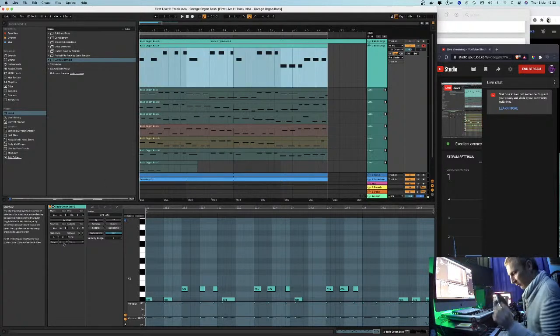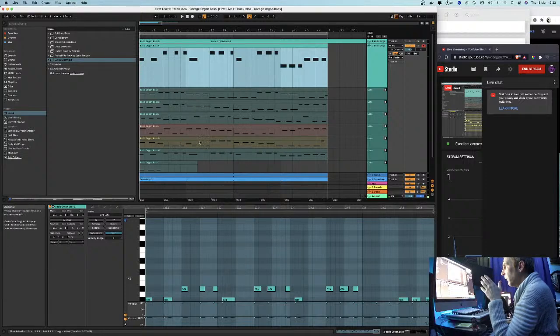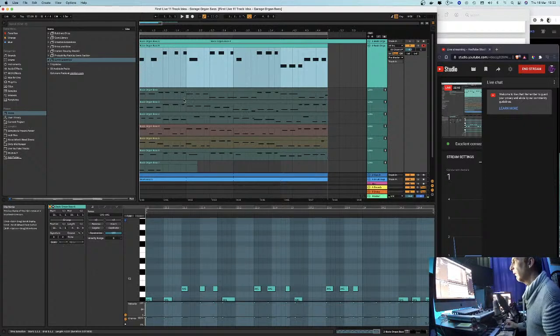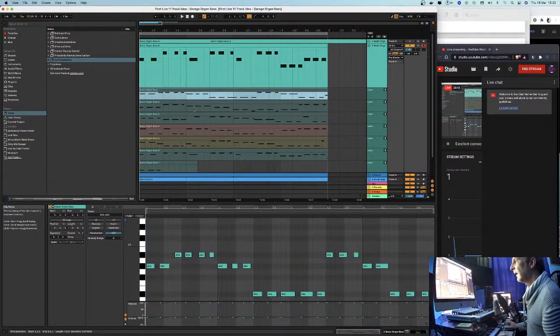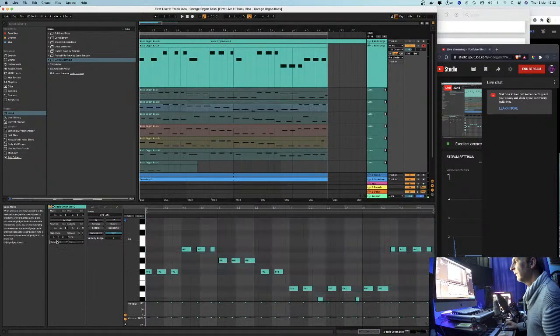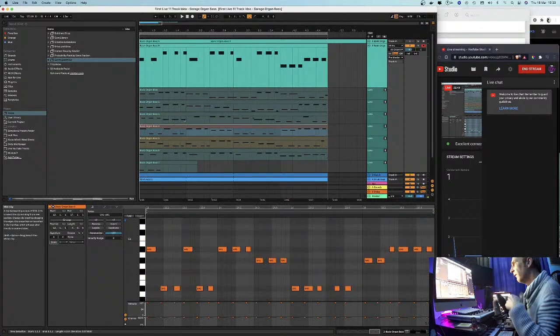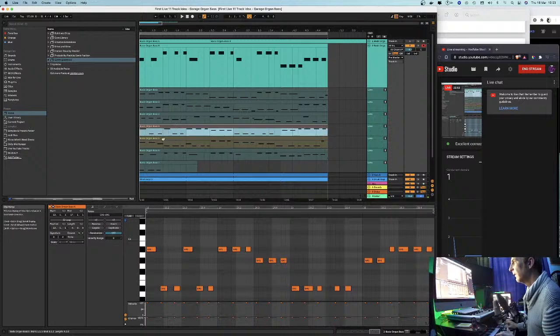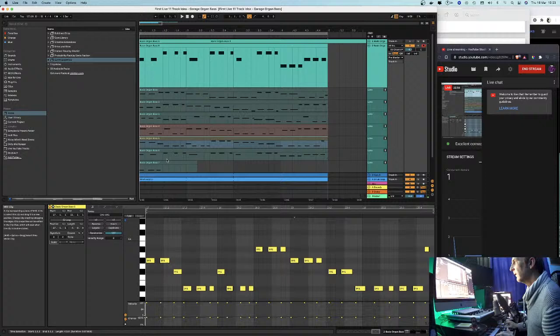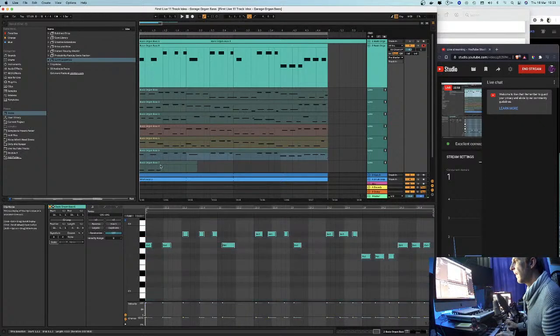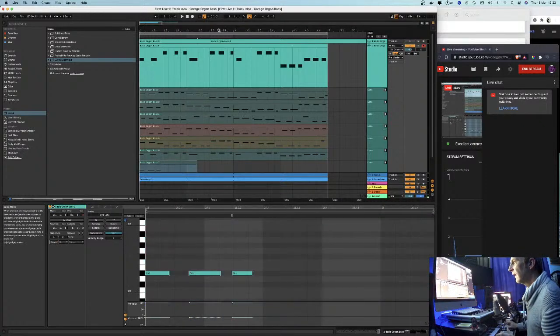So I just wanted to touch on this before we move on to the scale section. I'll come back to the scale section in a second. So say I've got this section here, and I'm making sure that my scale's turned off on all of these, because I was recording in a different bass part and I've still left the scale on the MIDI, so it's actually still turned on at the moment. So just making sure that's turned off, because I'm not sure what scale this is in yet.